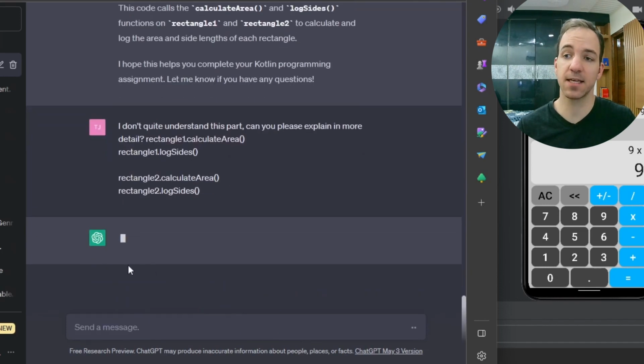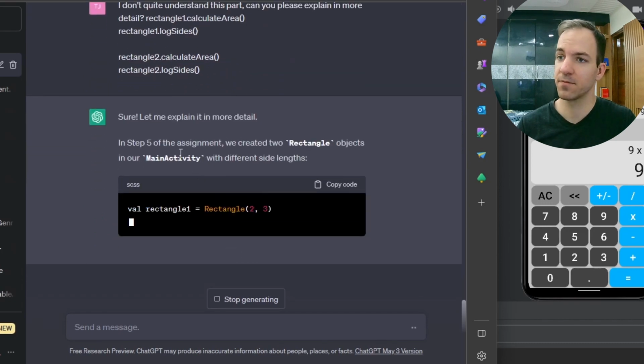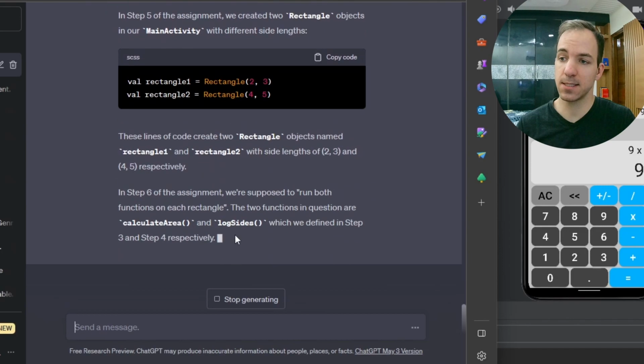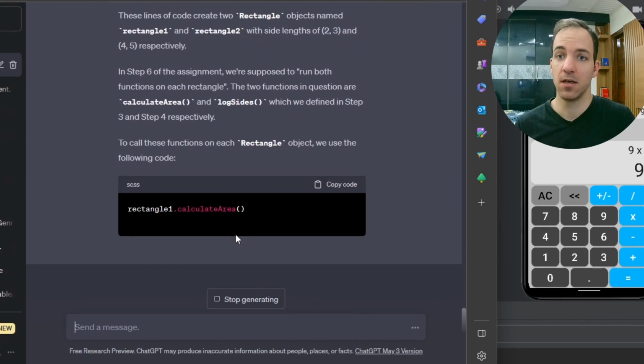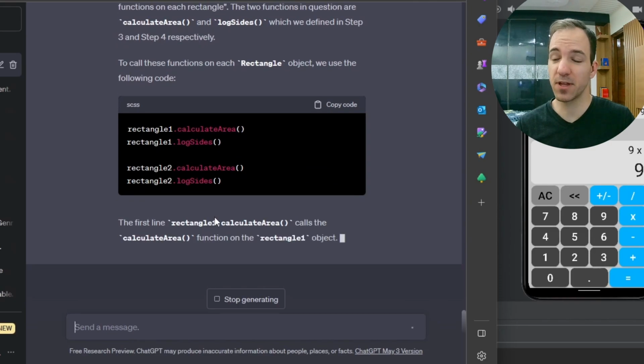And if I send that, it's going to give me more details about those few steps. So it's going to tell me in step 5 of the assignment, we created rectangle objects in our main activity. And essentially, this is just going to go on and give me even more in-depth detail about any code that I ask it about. So this is a really powerful tool.